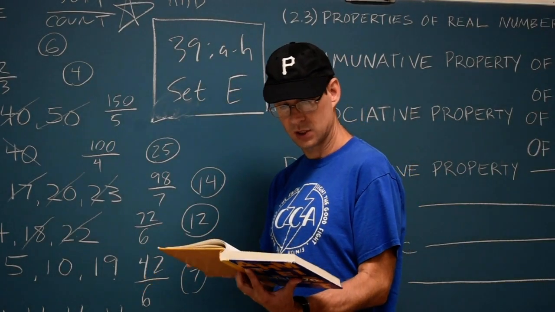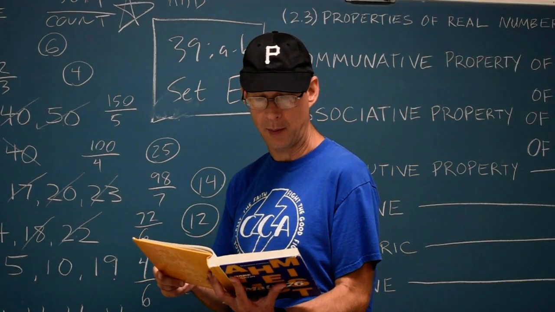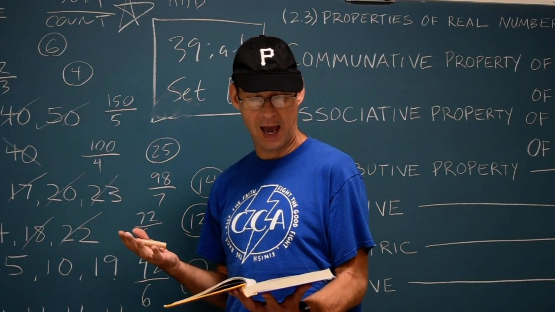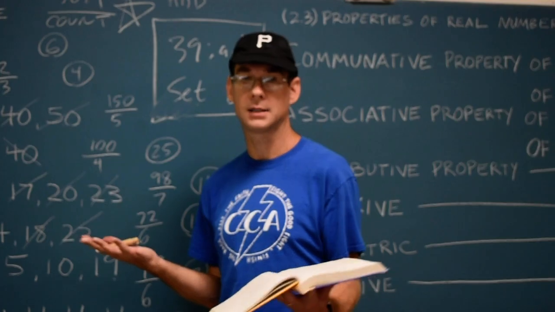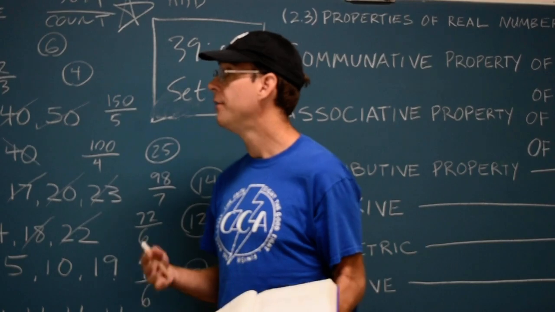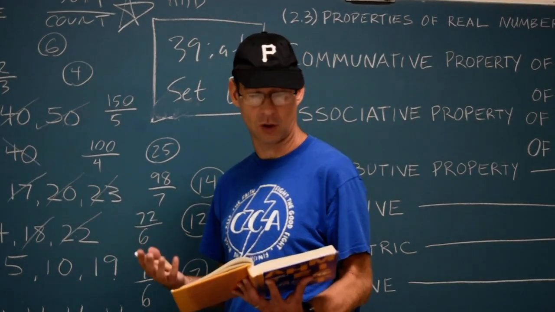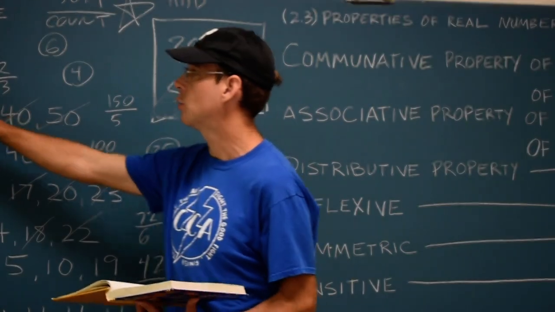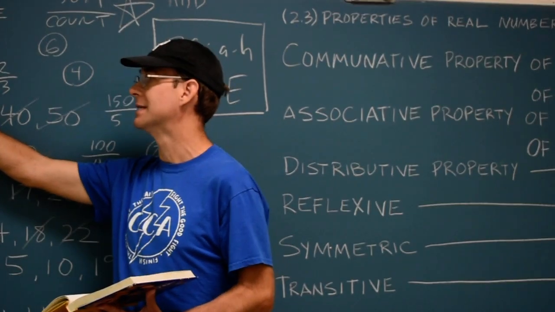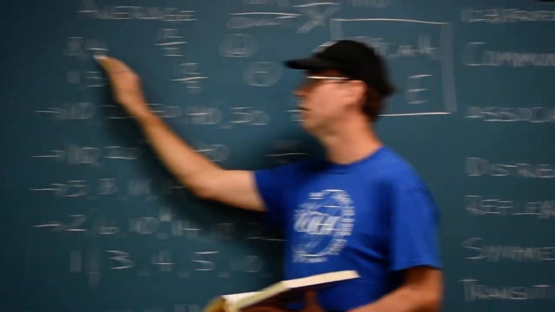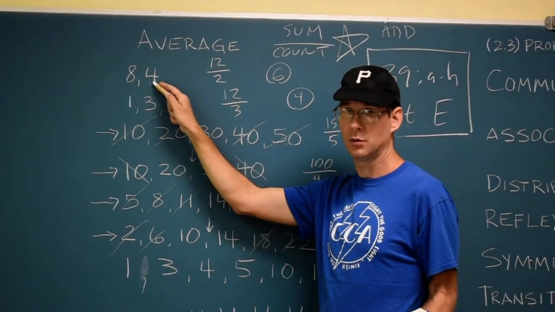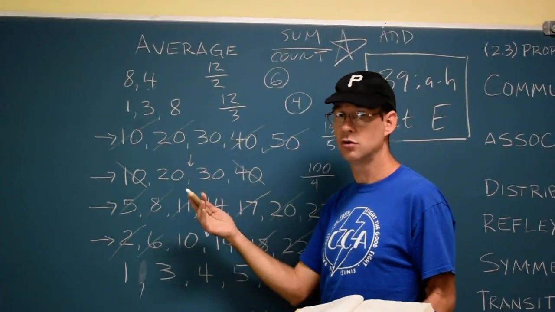Then I've had some students in the past who get to 16 and stop and say, I didn't know how to do the halfway between problems. It had new instructions. What's halfway between about? Halfway between is the average. Just do the average for all of this set, the whole 25. For a question like this, I could have, instead of saying find the average of 8 and 4, I could say what's halfway between 8 and 4. You still just do the average.